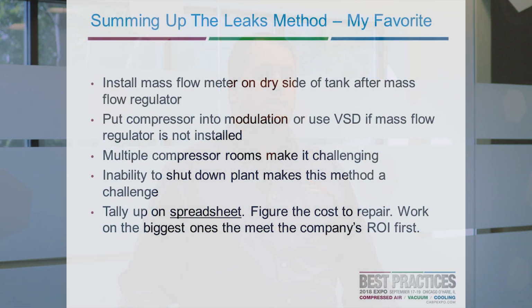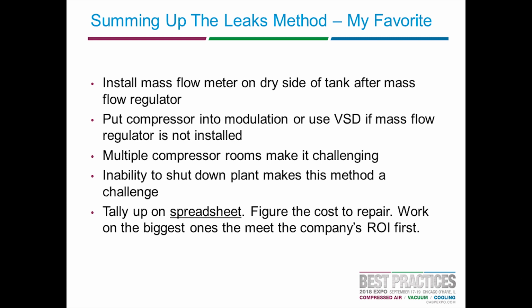And then you can get into the detailed areas using ultrasonic meters or zone metering to detail where the leakage is. Some tips on using mass flow meters is that they need to be installed on the dry side of the compressor room. They are a heat sensitive device, and if they get any water on the sensors, it will give inaccurate readings.